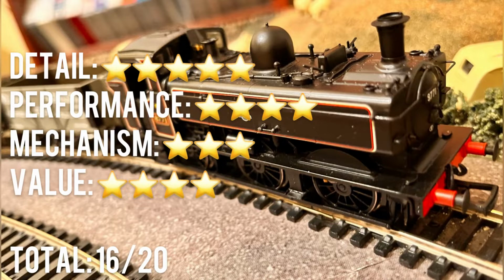But for value for money, I'm giving it 4 stars. Now, the RRP for this, I think, was between 100 and 110. I remember last year I was looking at the 57XX Pannier tank, and I think that was 101 on different websites, but I think it was in the low hundreds for RRP. So I'm going to base that off of that, between 100 and 110. If you guys know exactly what the RRP is, then let me know, because I can't find it anywhere on Bachmann's website and no one else's website.